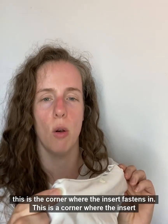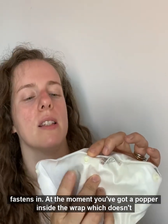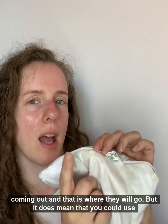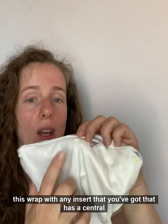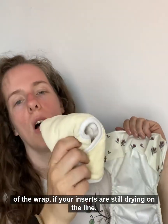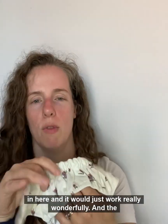The front of the wrap has 3 popper fastenings. So here, this is the corner where the insert fastens in. This is the corner where the insert fastens in. And at the moment, you've got a popper inside the wrap, which doesn't correspond to the existing insert. So I can only imagine that boosters are going to be coming out, and that is where they will go. But it does mean that you could use this wrap with any insert that you've got that has a central popper. So you could just use this with something else. And because of the design of the wrap, if your inserts are still drying on the line, there is no reason why you couldn't just pad fold a flat or a pre-fold in here, and it would just work really wonderfully. It's just really, really nice.